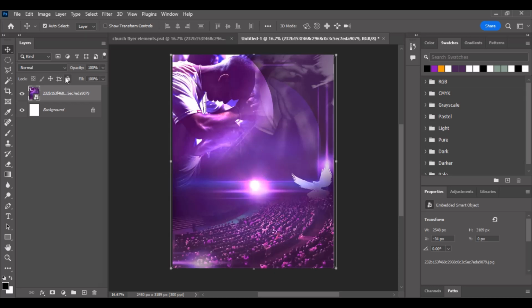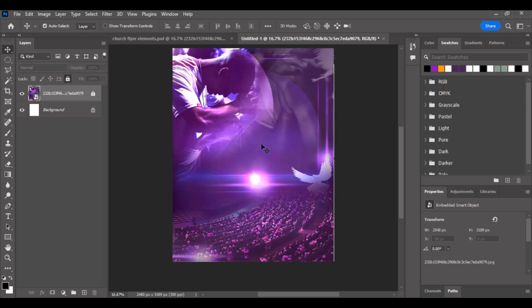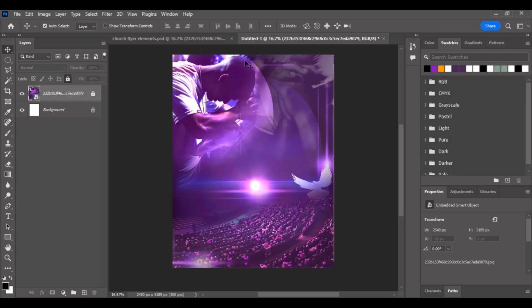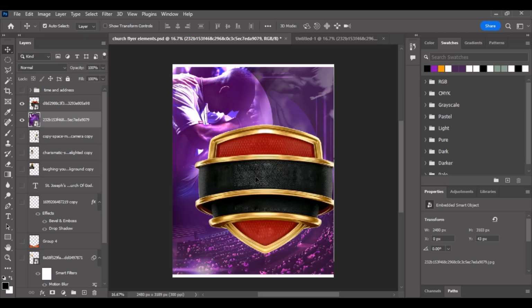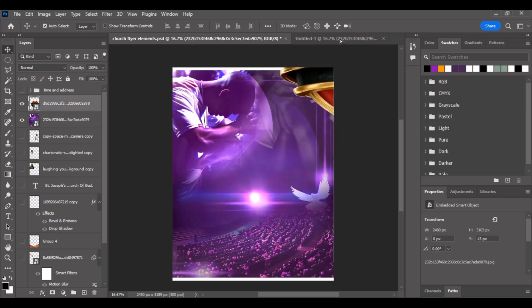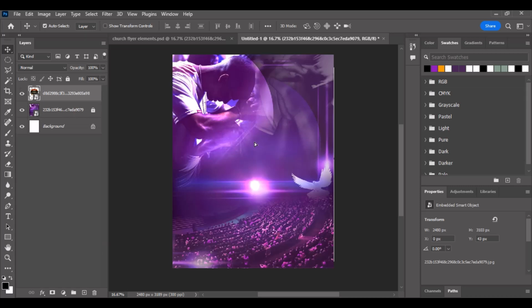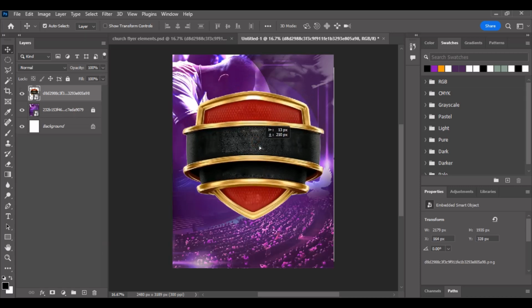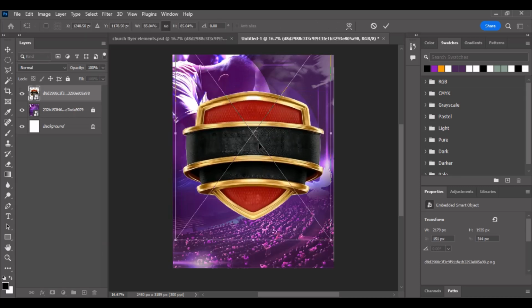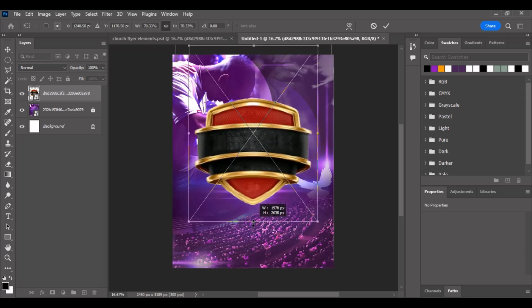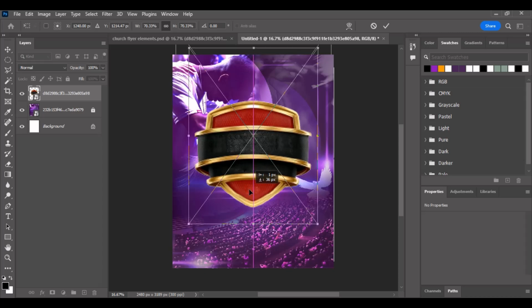And I'm going to lock this background because I don't want to accidentally move anything. Next element is this right here. Bring that in. I'm going to scale it down.